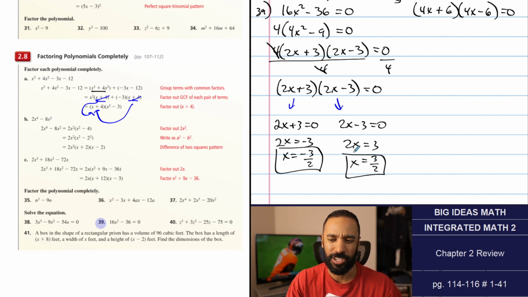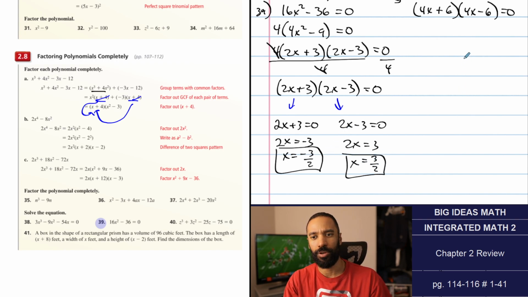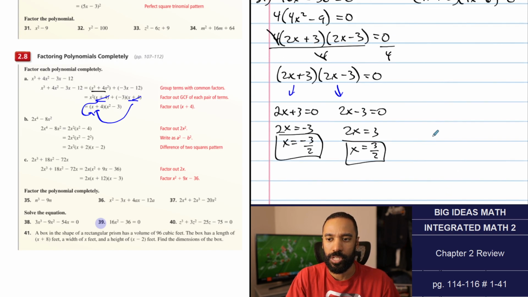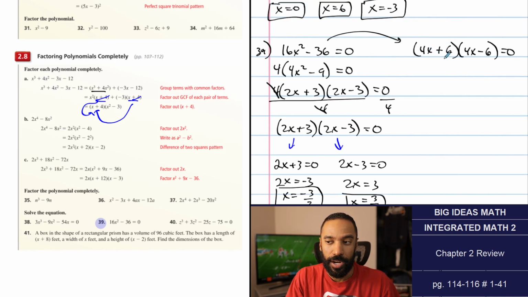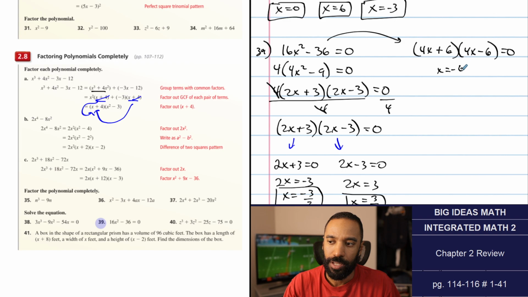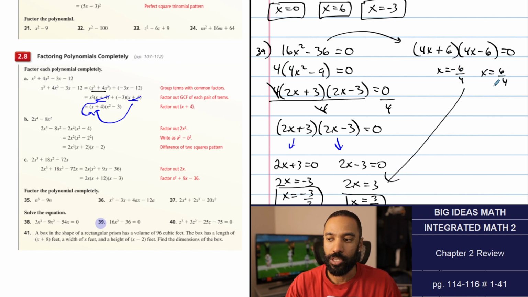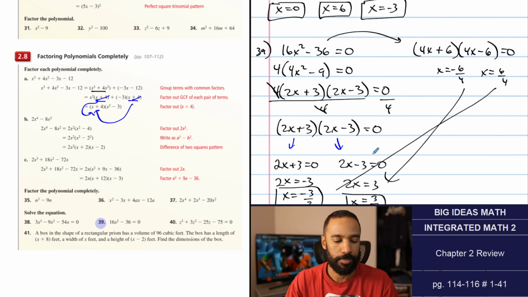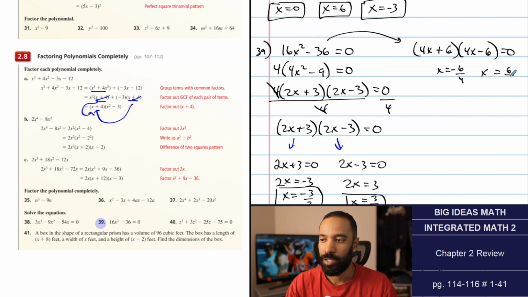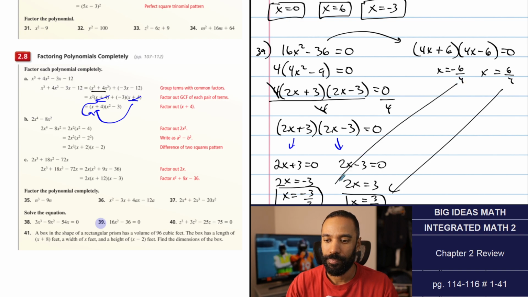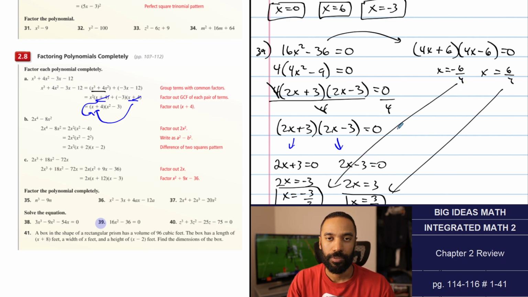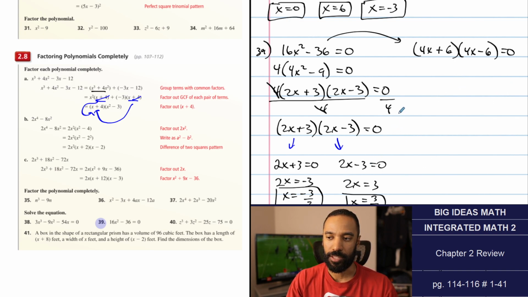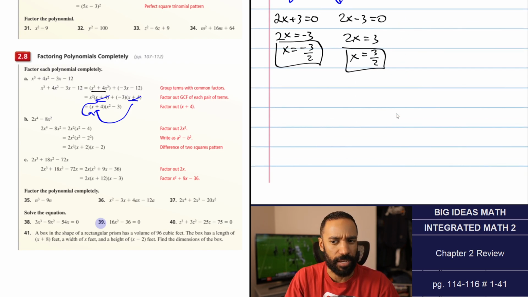And leave them as fractions. I don't want 1.5, negative 1.5. Neither would a book. Neither would a teacher. Now, if I got negative 6/4 and positive 6/4 here, oh, you better reduce those. So that's where I'm saying that you'll get the same answer, but you better reduce them. You divide both of those by 2, right? So you'd still get the same answer. Just really keep that in mind. Just do the GCFs first. If you got to do it in factoring problems, do it here. That's the Robinson way, right?